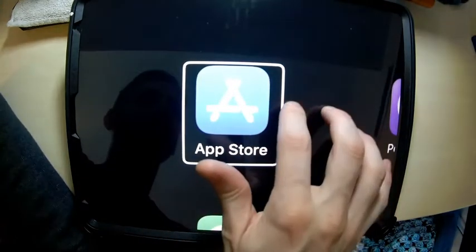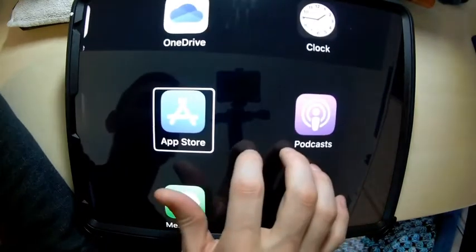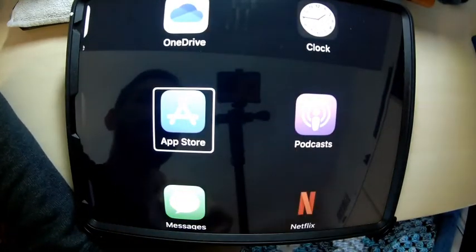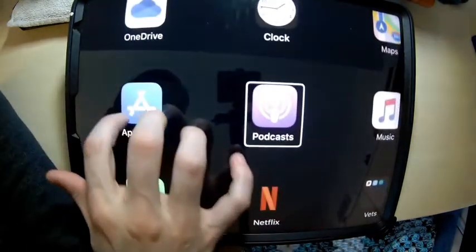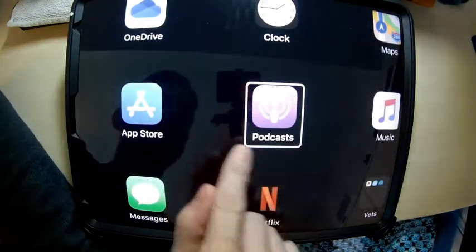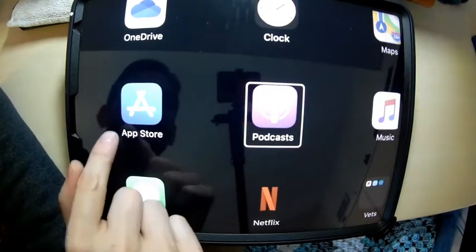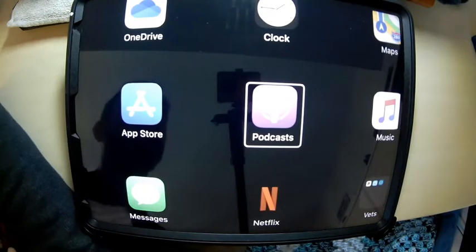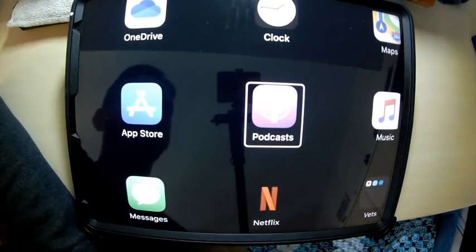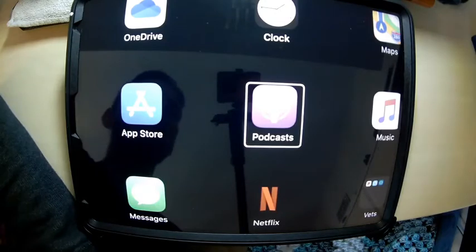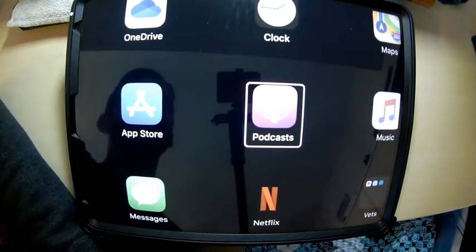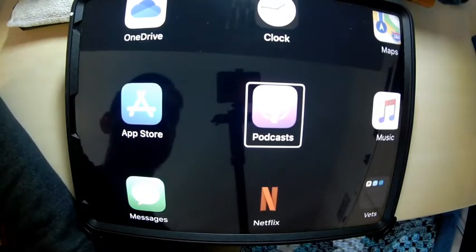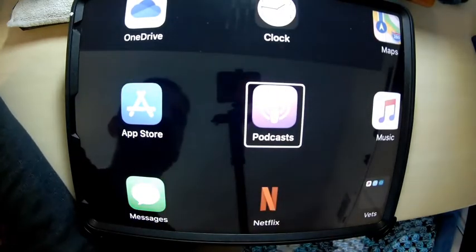So I'm going to zoom out a little bit, and I'm going to touch a different item on the screen. I'll touch podcasts. Podcasts. Double tap to open. And when I touched podcasts, the border, the focus, moved from App Store to podcasts. The focus is the item that we are ready to interact with on the iPad. For instance, if I wanted to listen to a podcast, and to do so I wanted to launch the podcast app, I'm now ready to do that because the focus is drawn around it.